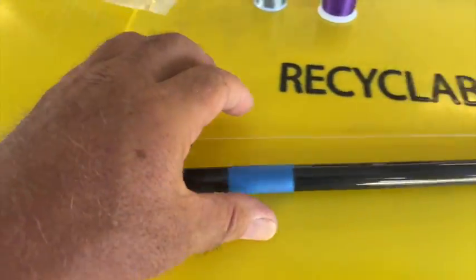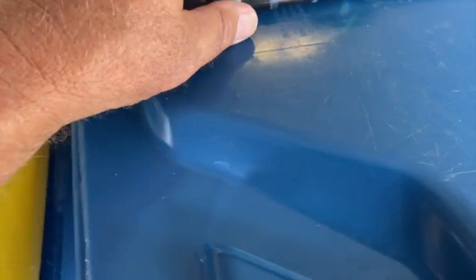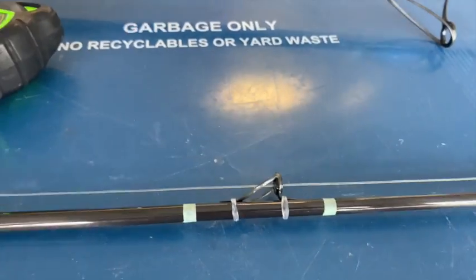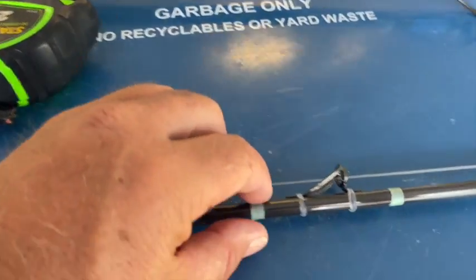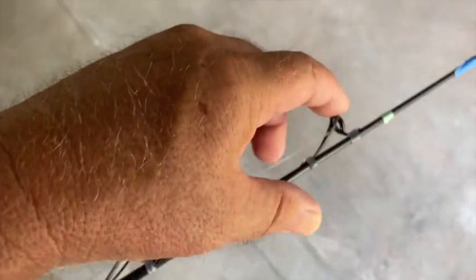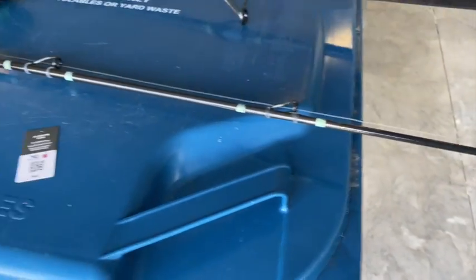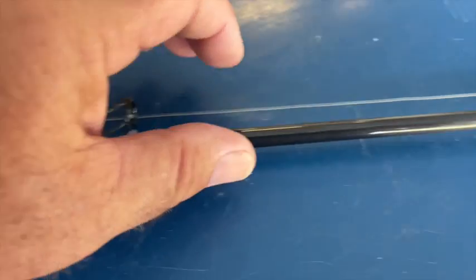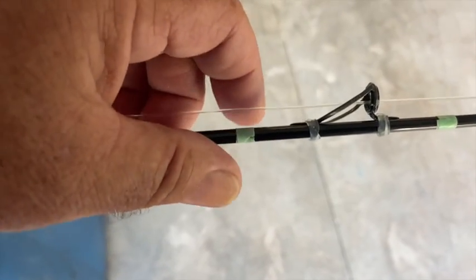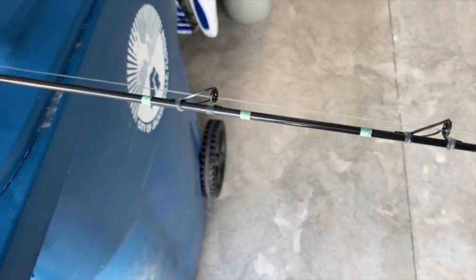Then I transition to the same ring size, but now this one's even closer to the rod blank. And then I finally get down to a couple 12s here, I guess is the size. I put two of those together just to help everything settle. And then my running guides here are all size 10s. I have 1, 2, 3, 4 guides, and then the ring tip is also a size 10. Once I get down in here, this is keeping the line very close to the rod blank. So the action of the rod is going to be felt the whole time, and as the rod bends, the line is going to stay parallel to the rod.